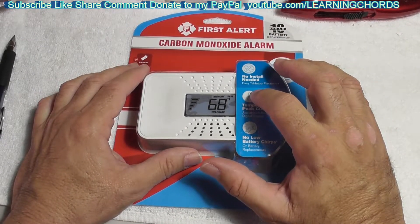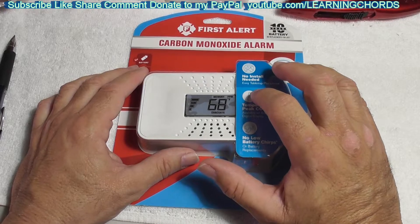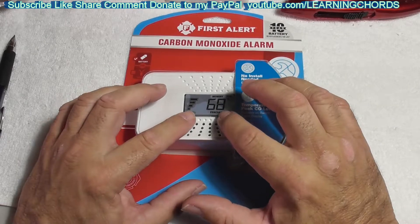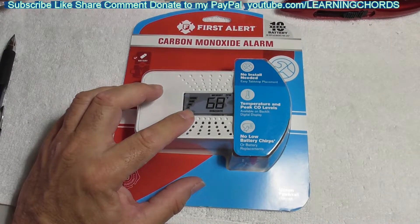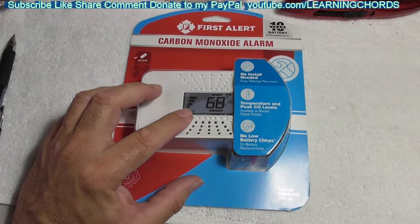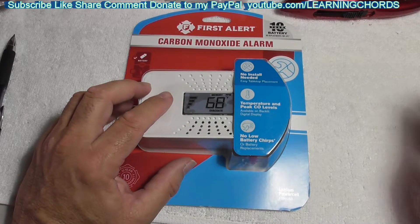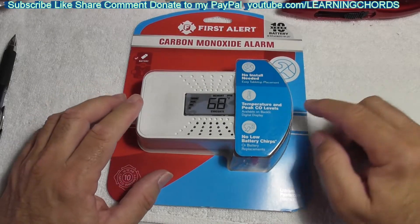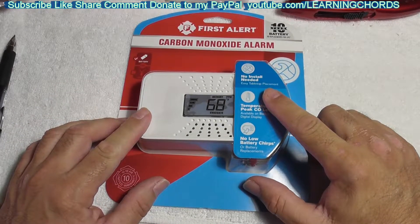You should have these things. They're not that expensive. Your life is worth the money. Put one of these in your house. The nice thing for me is that I always have the display showing the temperature. I knew what the temperature was in the room, along with my other five thermometers — and all of them were off. So I had no idea what the real temperature was, but get one of these things.